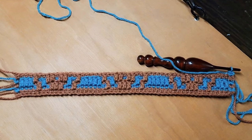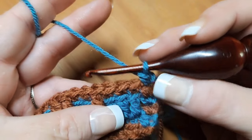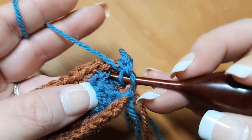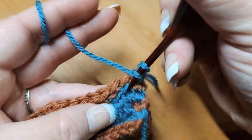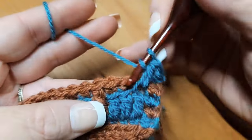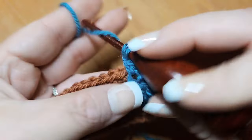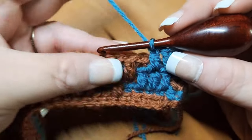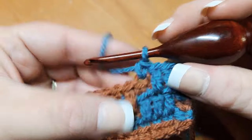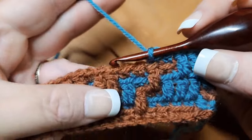Row 6 begins now, and we are working in color B. Our repeat for row 6 begins with 2 double crochets, 2 single crochets, 1 and 2, 1 double crochet.